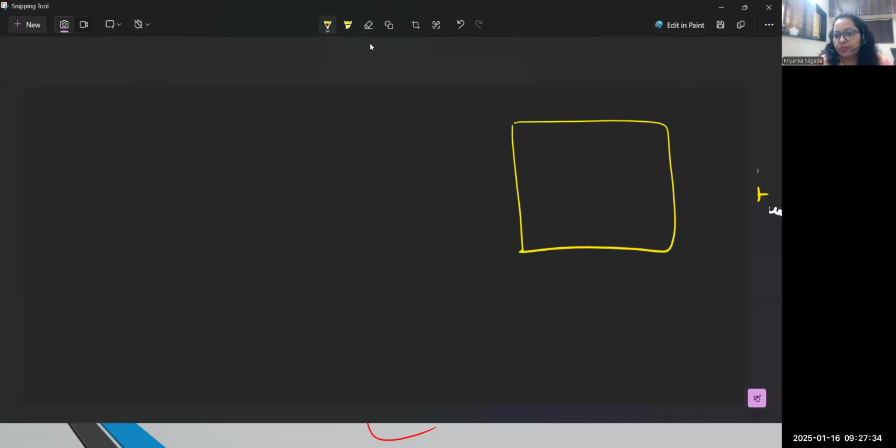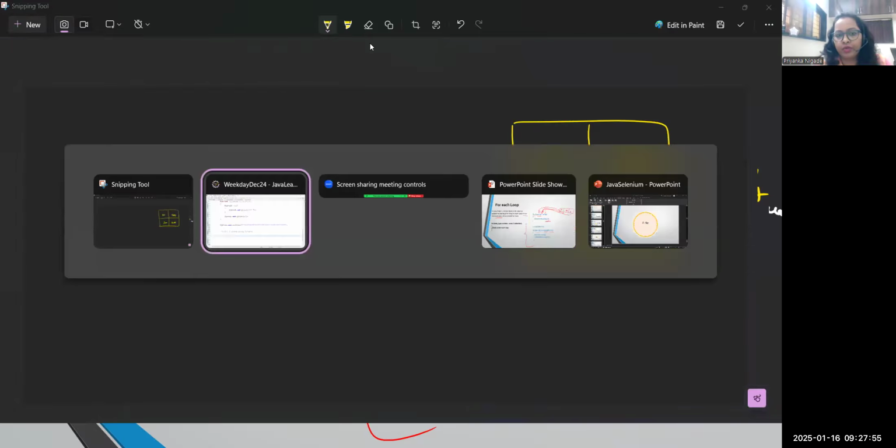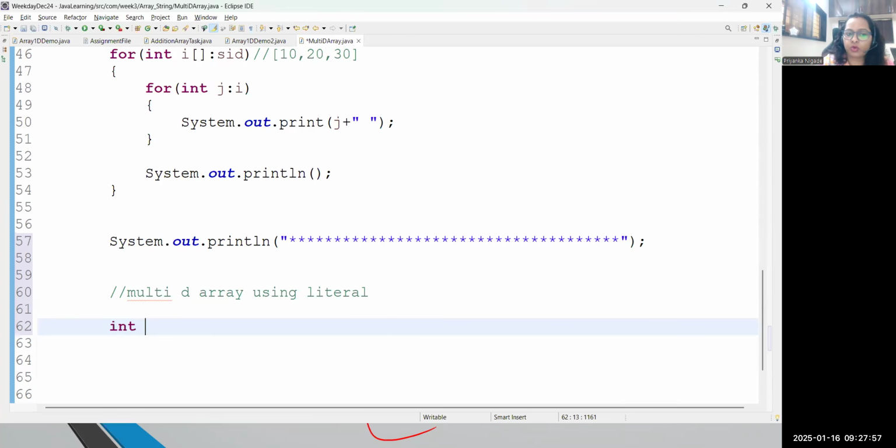Again, suppose I want two rows and two columns. And suppose I want a list of locations, or you can take anything, a list of numbers. Let's say I'm holding some numbers like 100, 200, 300, and 400. How can we hold the numbers? I will declare a type integer. Suppose this is just normal data, so I can write data as a two-dimensional array.